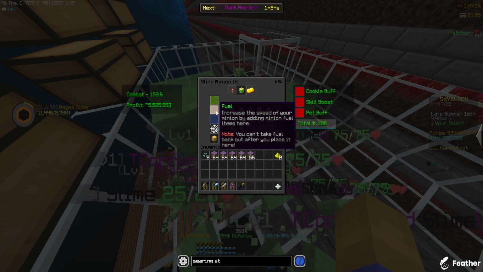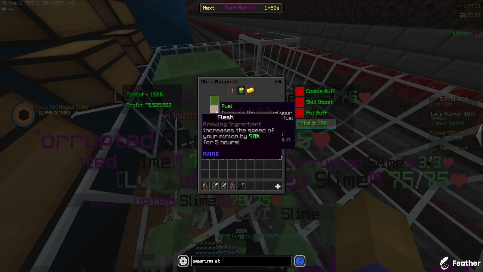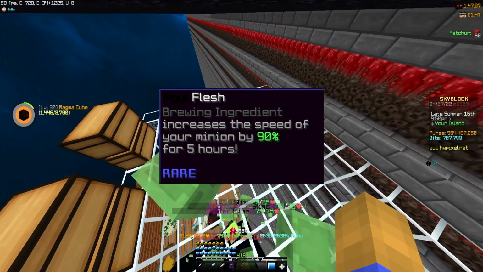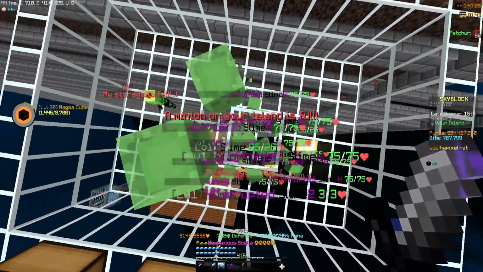And then make sure, the biggest thing for this method, is that you include foul flesh, because foul flesh increases the speed of your minion by 90%, and you're not going for the drops of the minion. That's why hyper catalysts don't work. You're actually going for the speed at which they spawn things.